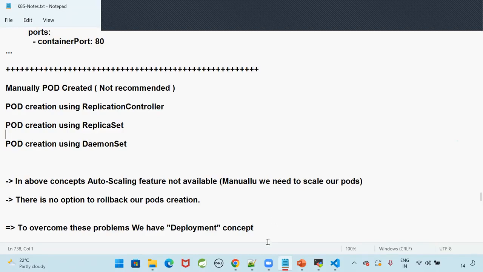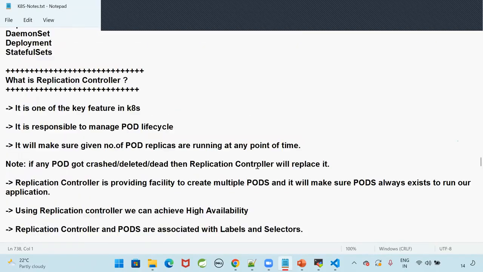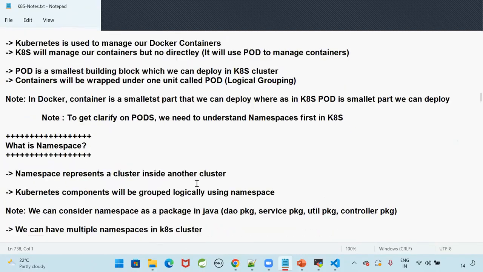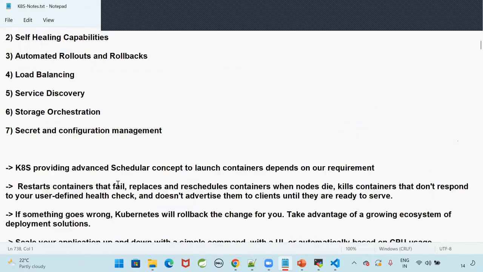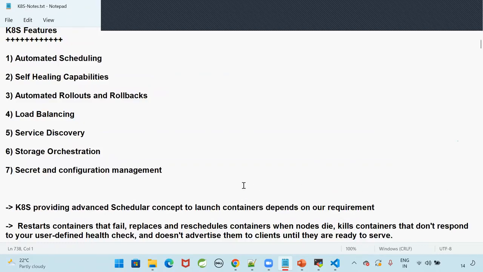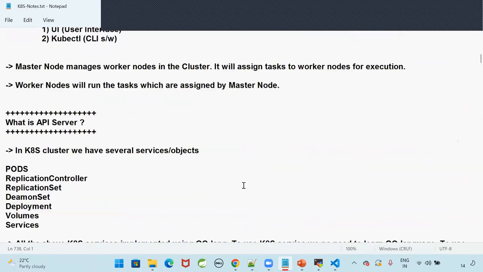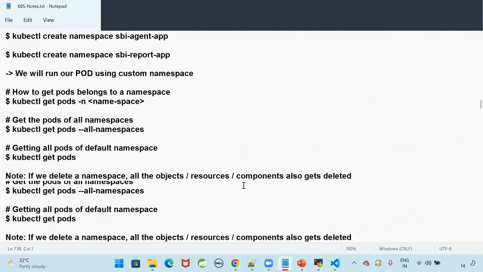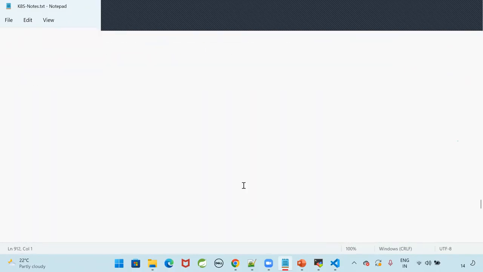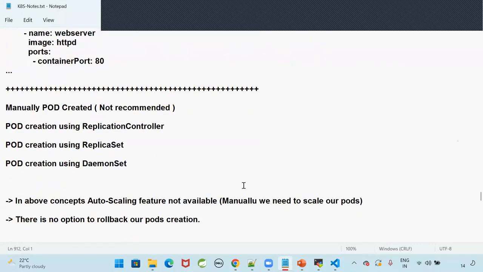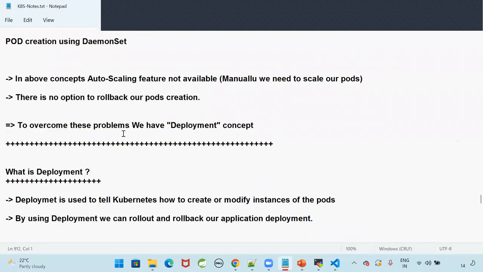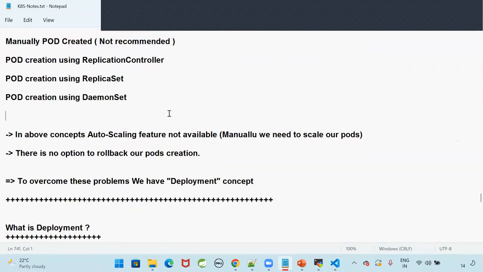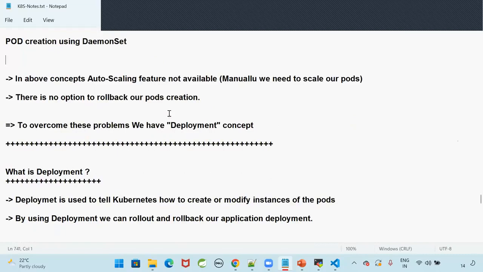But when we discussed the advantages of Kubernetes, did we discuss that there is an auto scaling facility available in Kubernetes? Yes, sir. That's what we are using Kubernetes for. Otherwise, we can use Docker also. When you go for Docker Swarm, you can scale up manually. But what is the main power of going for Kubernetes? Auto scaling. My containers should be increased or decreased depending upon the traffic. Based on the metrics, my containers should be increased or decreased.